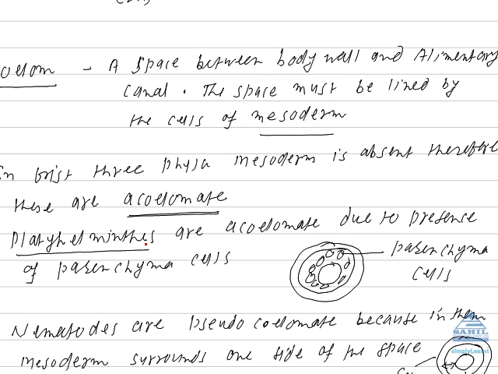But Platyhelminthes is the first phyla where mesoderm arises first. Because Platyhelminthes is the first triploblastic phyla and in triploblastic phyla, mesoderm is present. Still they are acoelomate. Why? This is because of presence of parenchyma cells in between mesoderm and endoderm. There is no space. Mesoderm is present but space is absent. Because of absence of space, Platyhelminthes is also called acoelomate animal. So first four phyla of animal kingdom are acoelomate.